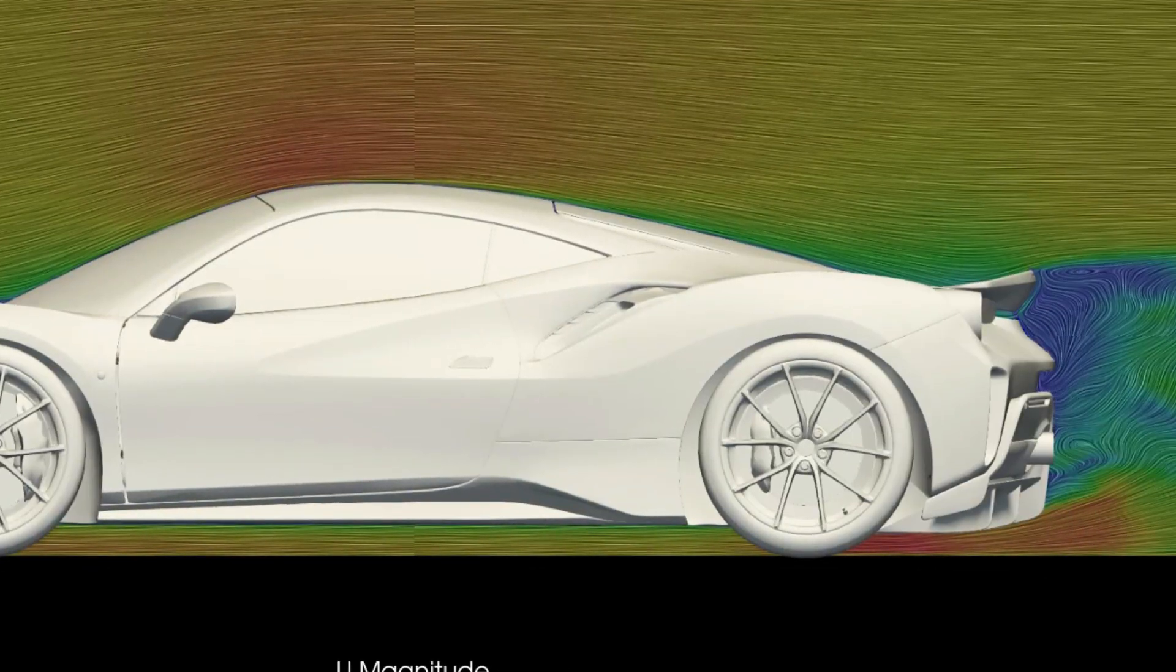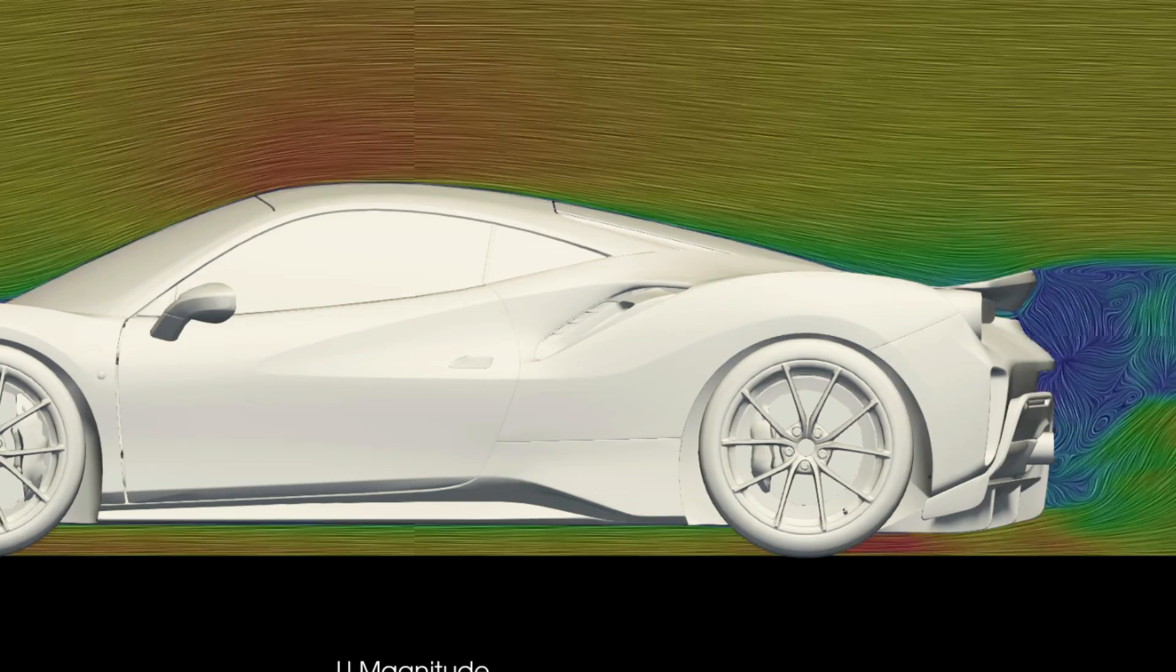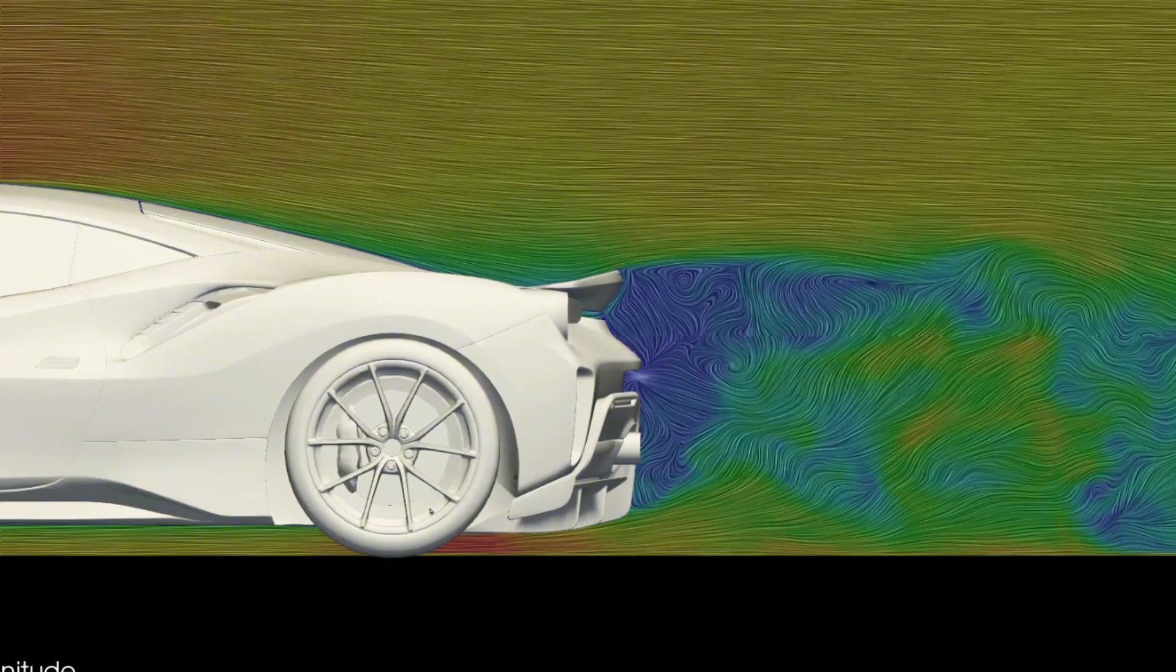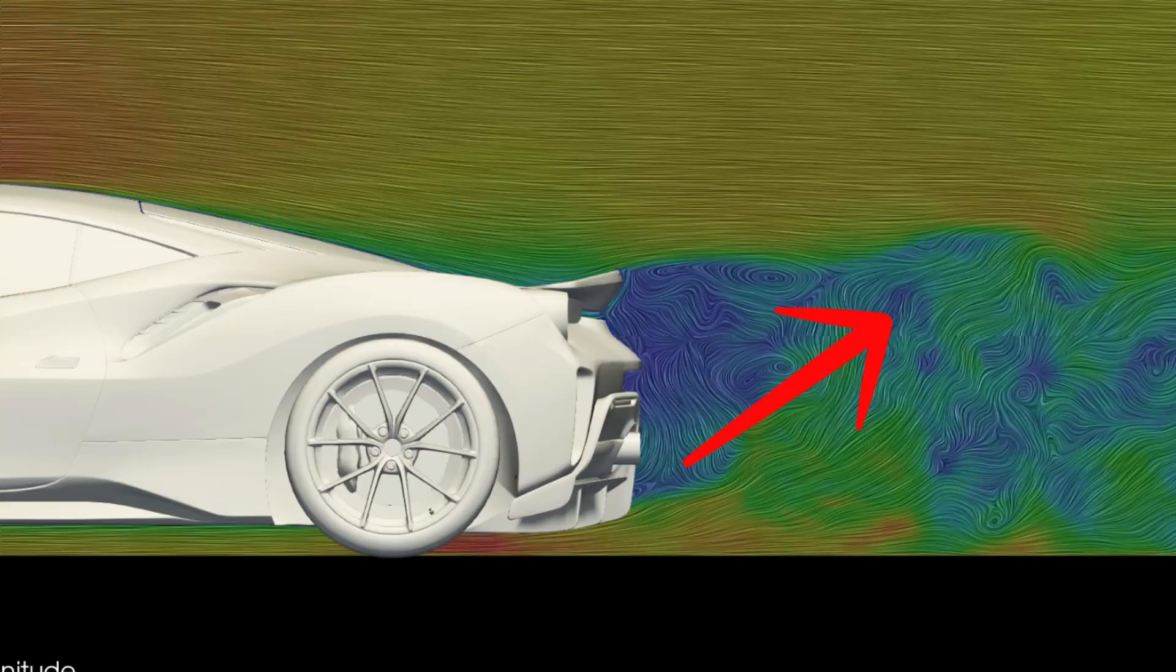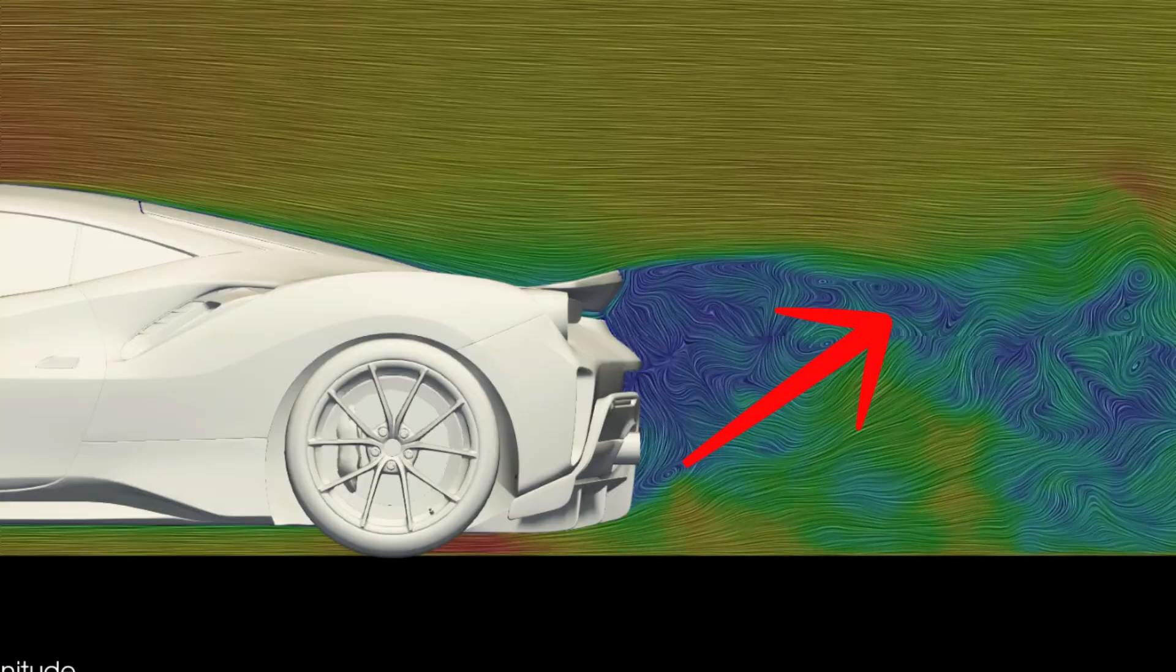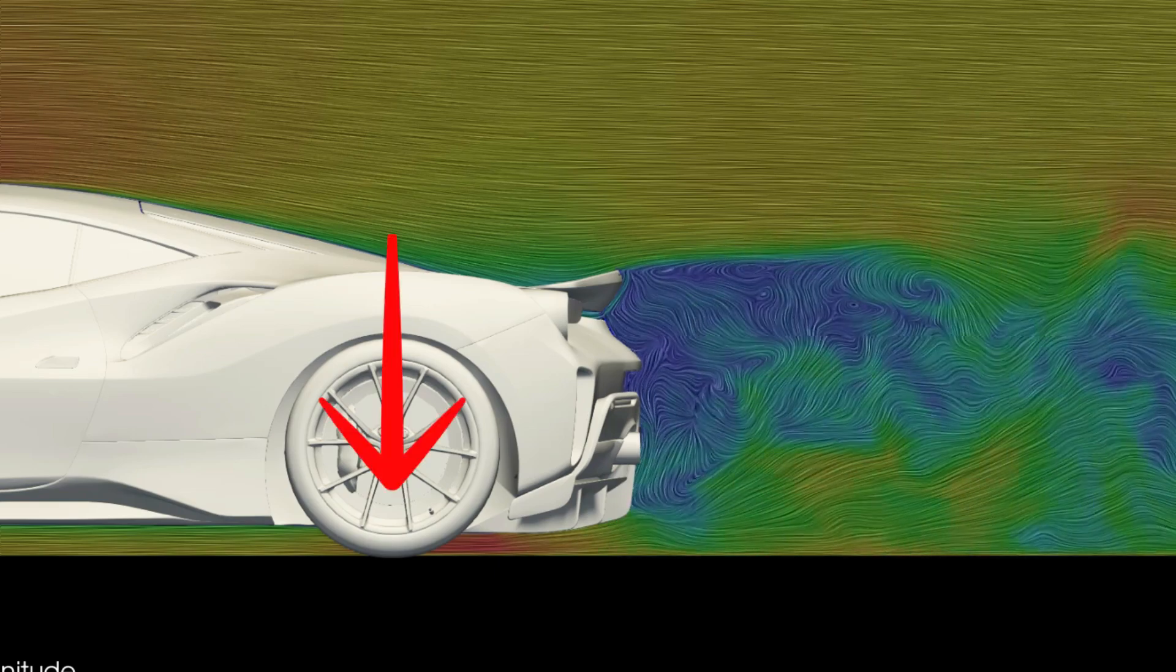The rear of the car is doing much better than expected because usually when you have such an exaggerated tapering down, pressure drops a lot. Here we do get some low pressure, but the rear spoiler helps overcome that by not only producing high pressure over it, but also acting like a little bit of a blockage which arrests the flow somewhat and that increases the pressure too. And you can see in the wake just how good the rear spoiler and diffuser perform. Between the two of them, the wake shoots up like crazy, and that indicates huge downforce. It really shows how Ferrari is concentrated on producing downforce over the rear wheels.